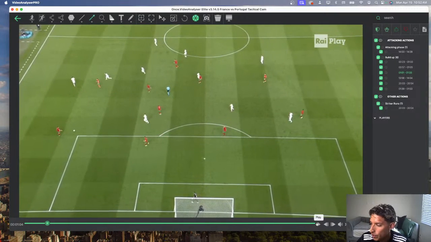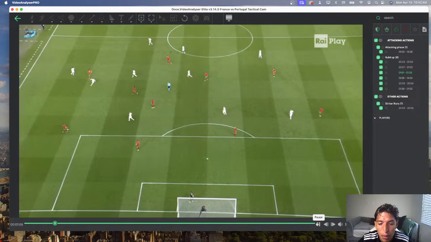Alright, so the other day I posted a video about two central midfielders playing together, right? A lot of times, and it could be a build out, it could be when they're in the attack, whatever the case may be. But here's another movement that two central midfielders do in order to come out playing.